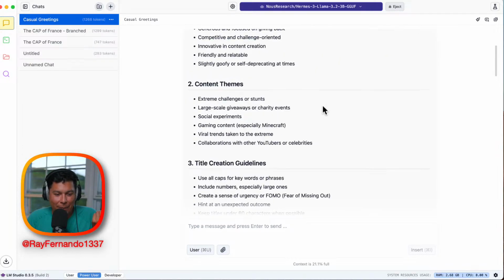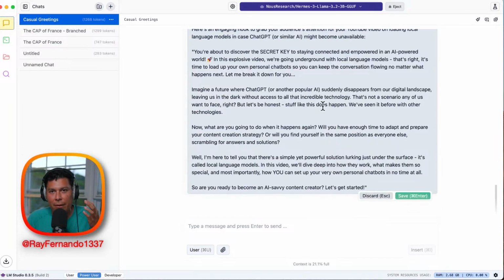So basically right now it's just acting like Mr. Beast. What's interesting is I feel like the smaller models are going to be really good at these smaller tasks. I don't know if it's going to be super intelligent about writing. But what we can do is test out another model.